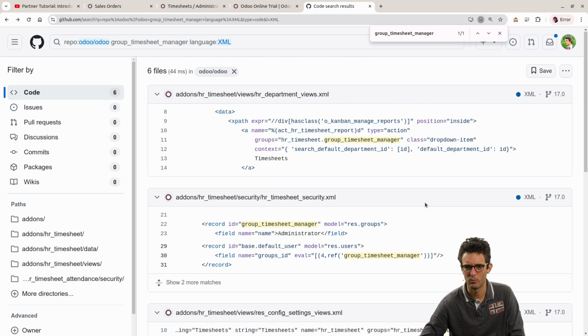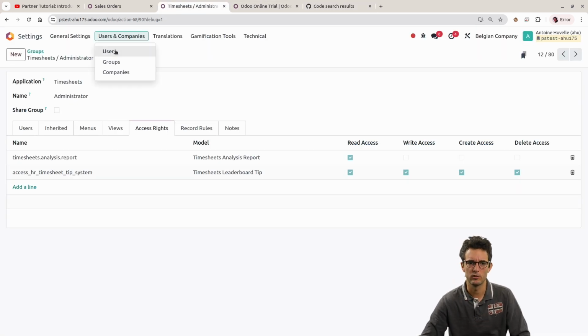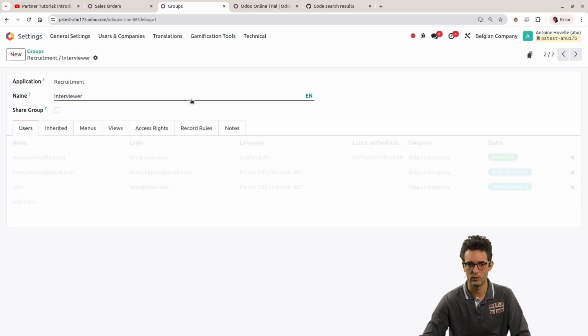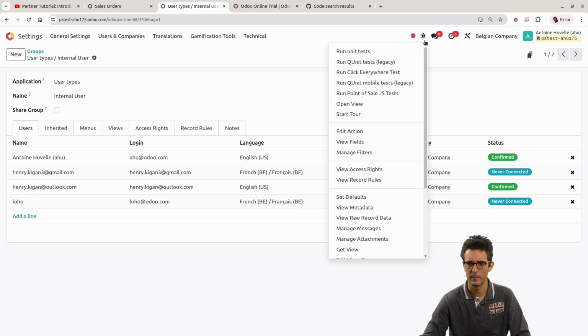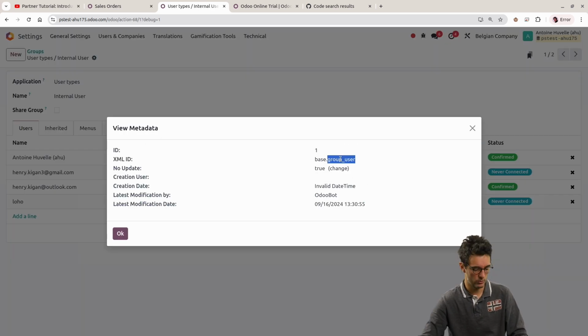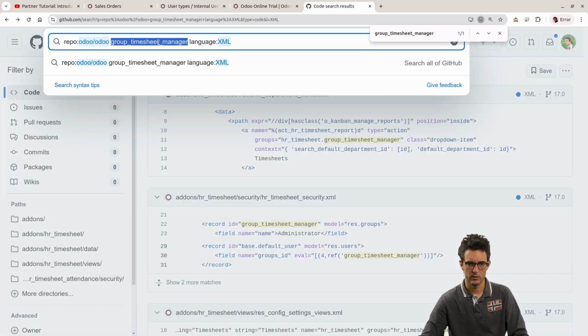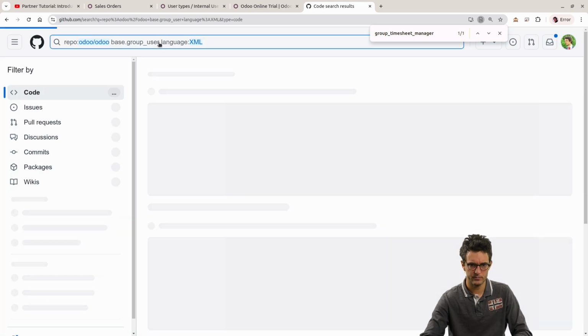Maybe not this one, but another good example would be the internal user group. There, I think you reference it a lot, with many different mentions of it in the XML.